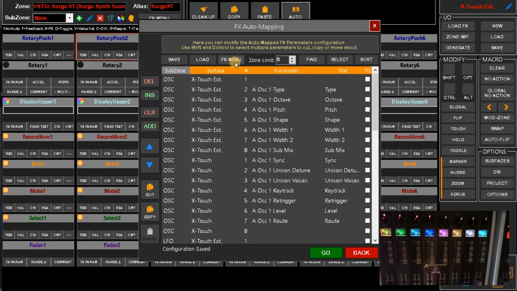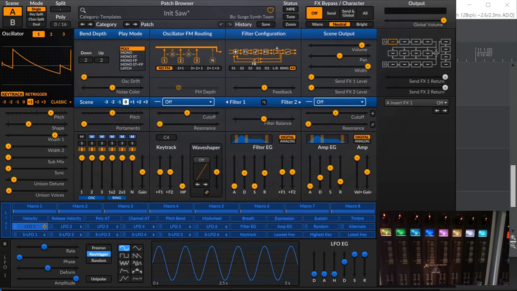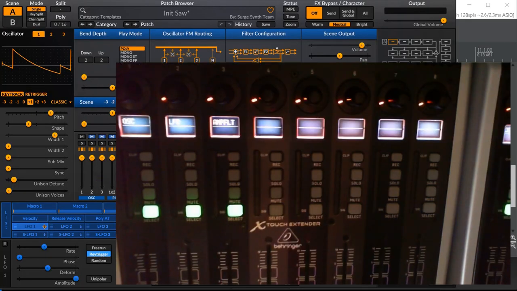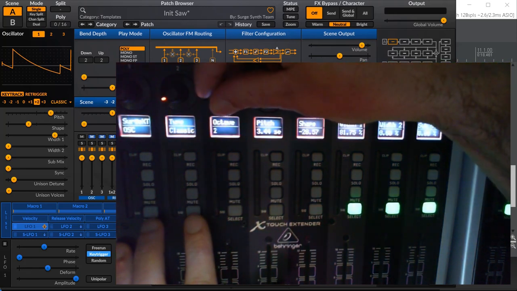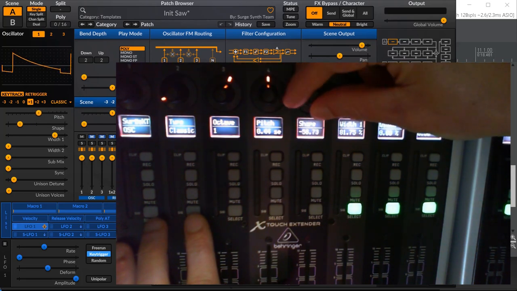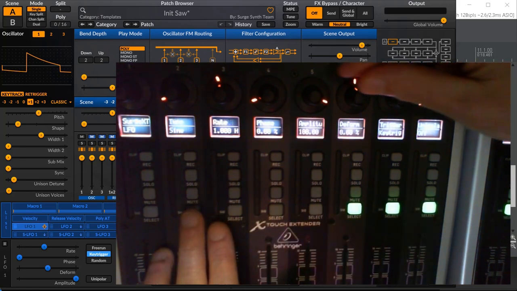I will enable the effects menu. It will be a key element in my configuration, and when I'm done, I just press Go. All my effects zones and subzones are being generated, and projects will be saved for further editing. If we now go back to our plugin, we are already able to control it with our surface. All these functions and the general workings of CSI effects are quite properly documented in the PDF file included in the download.